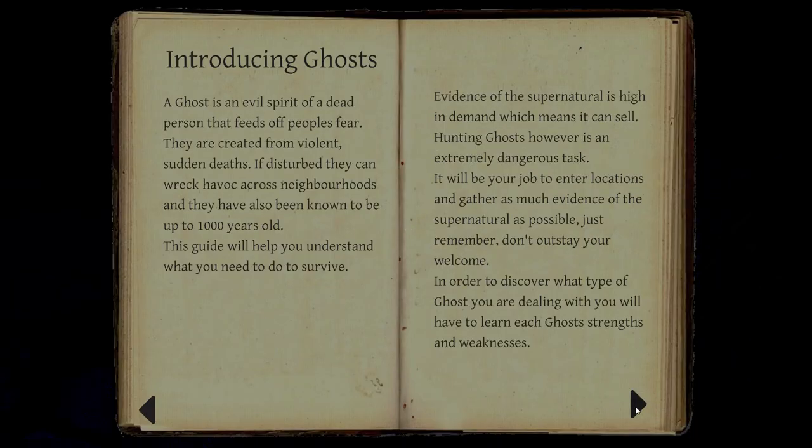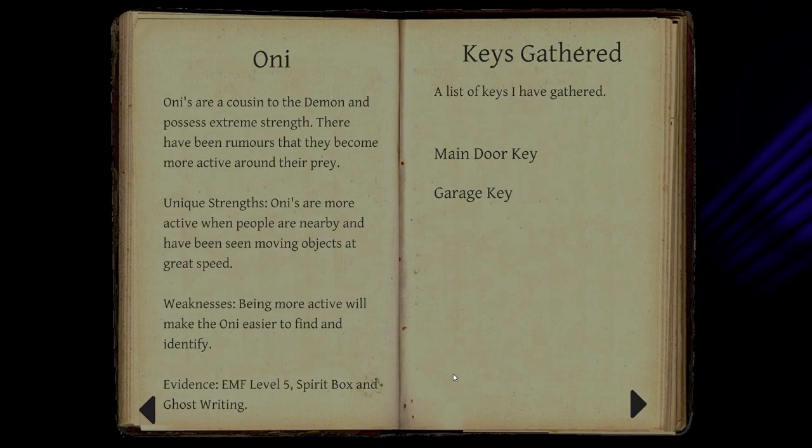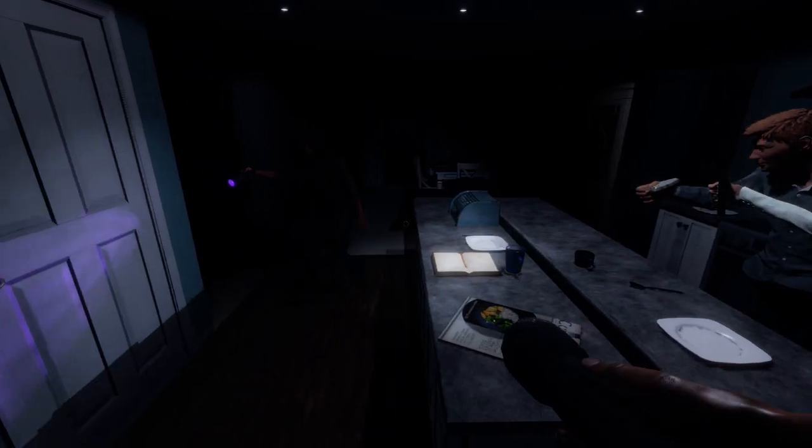Hey, there's a key here. Lisa Robinson. Hey guys, there's a key here. I found a key. Already got any fingerprints? Oh, got garage key. Don't have that. We access the garage key. Anybody got the spirit box? I have. Don't have. I already checked.